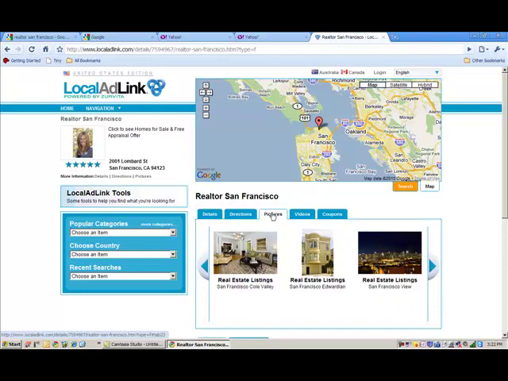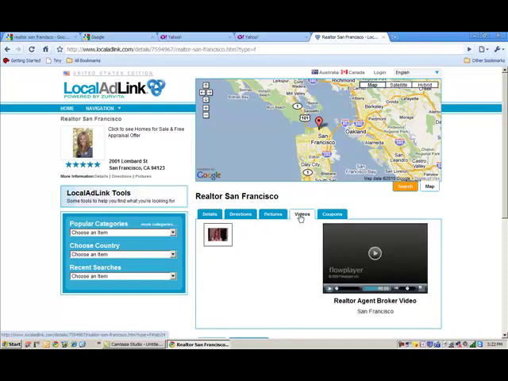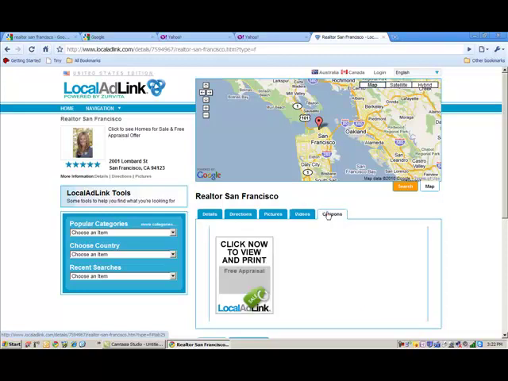And then Wendy's got some pictures in here. She can change these whenever she wants. So if she's got different properties that she wants to show, and say one of them sells, then she wants to upload different pictures, she can do that. She also has a video here, which I'm not going to take the time to play, and then you can put in coupons. So if you have a special that you want to run for 10% off or 15% off, or buy one get one free, or whatever you want to do, you can change those, and you can have multiple coupons, and you can also have them run for specific periods of time.